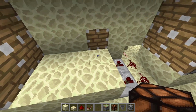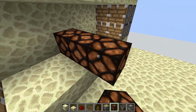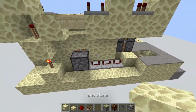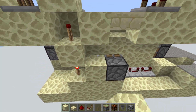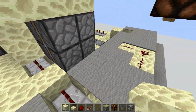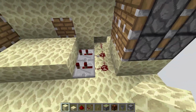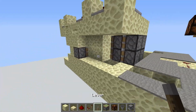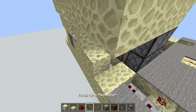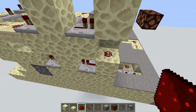So after that, the TNT just lays in these two spots, and we have to get it to here. So we use this last double piston extender, where we only have to do the back piston, because the other piston is going to be powered by these repeaters. We can just have a repeater right there, another repeater right there, and then a redstone right here.